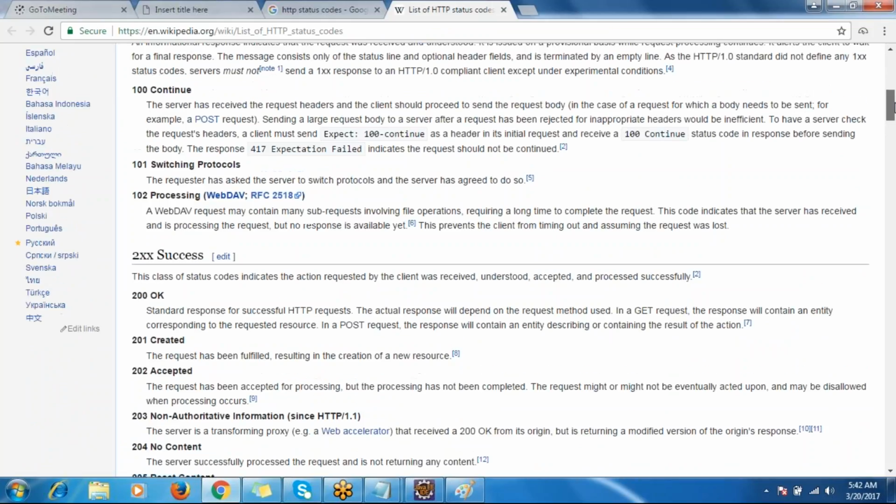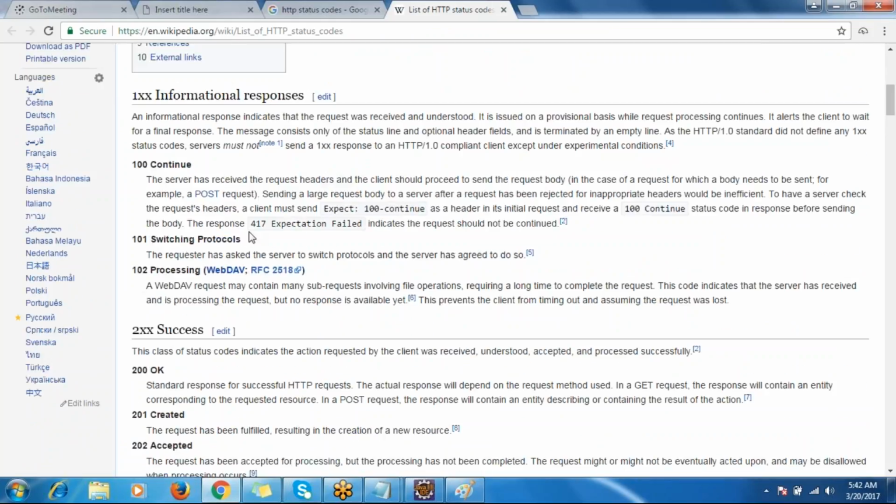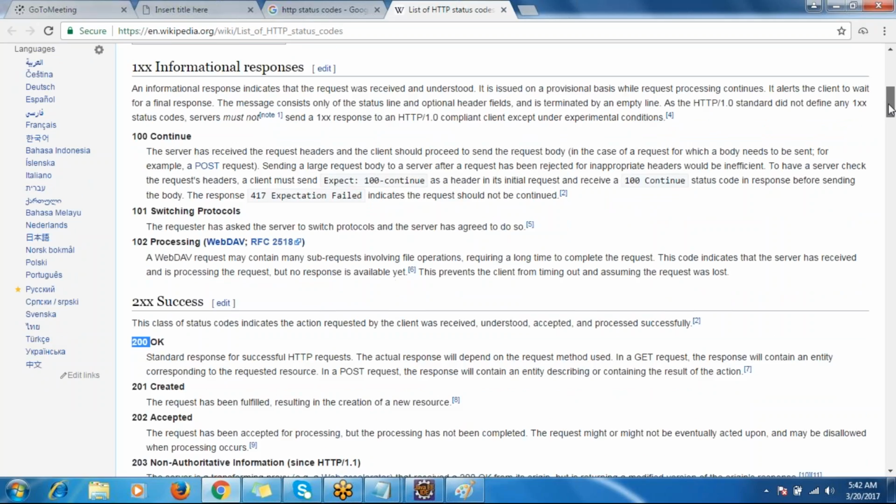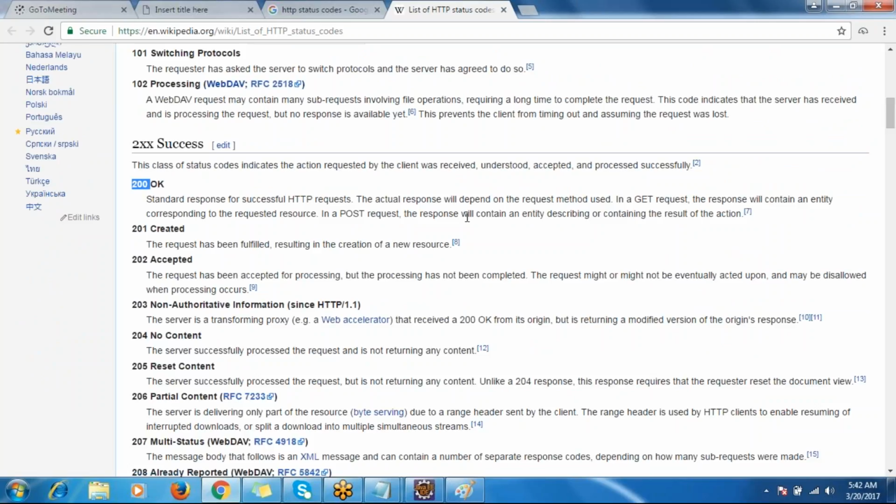See here, the codes start from 200, and before that there are some other codes also available. 200 is success, 201 means new data is inserted, 202 means received on the server side, 203 is authentication something.